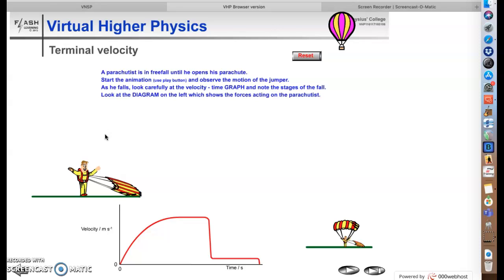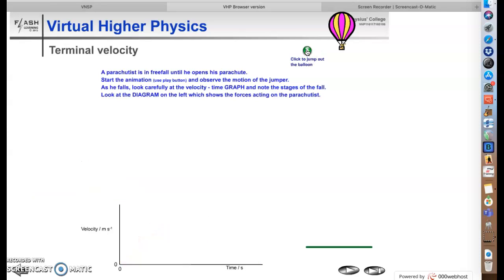So you have an upwards force while you're moving with a downward velocity, and so you get this point in the graph where you dramatically slow down. But as you slow down, the air resistance is going to decrease until once again it balances the weight. So with the parachute closed, we had the balanced forces. The parachute open, we have balanced forces again.